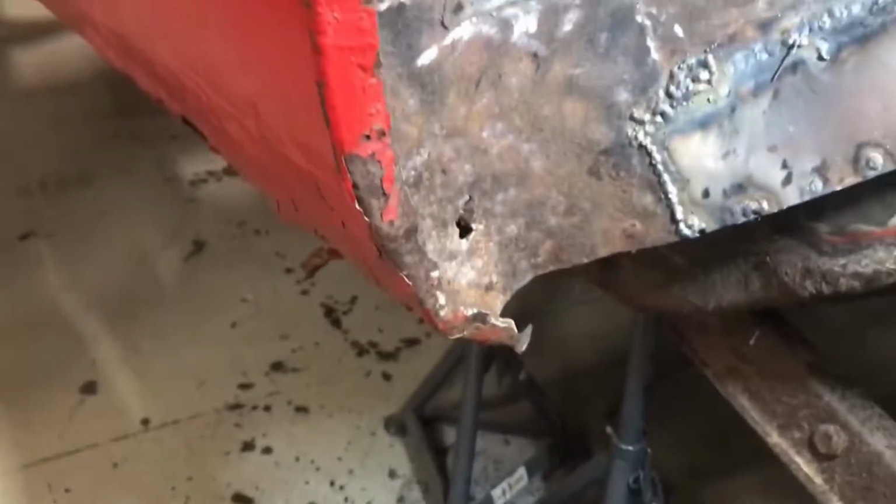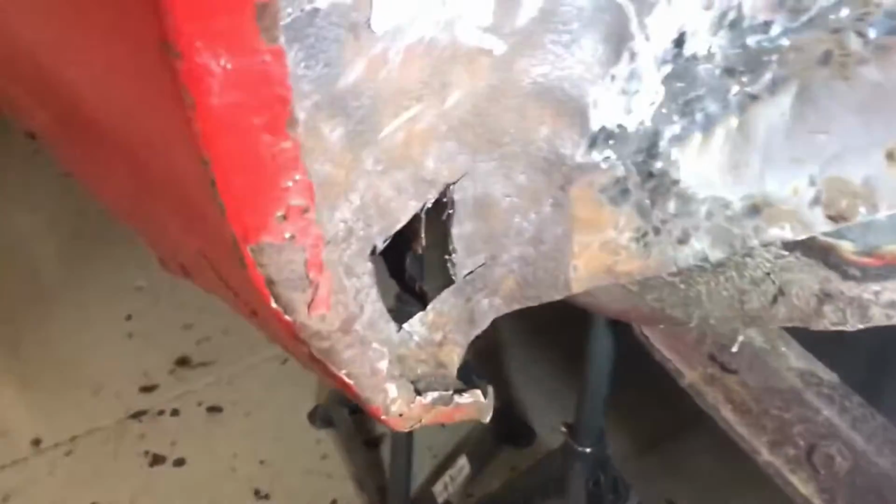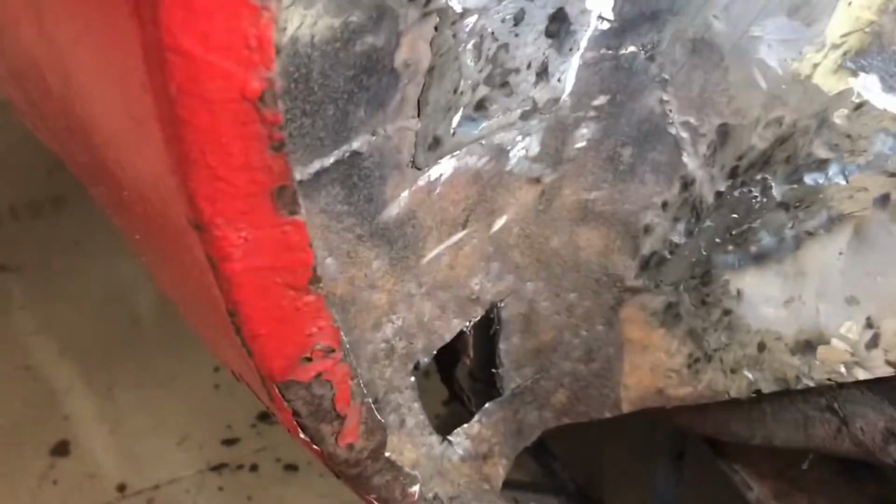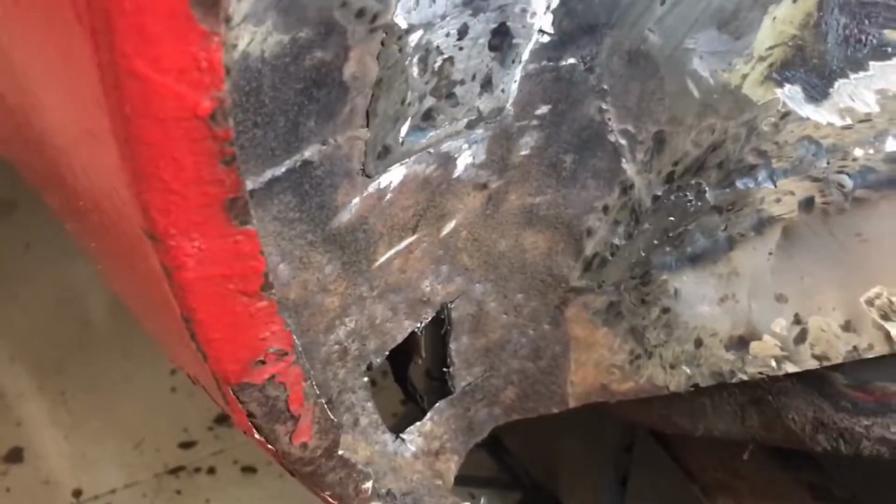Here too. Right away I just cut out the rotten piece and ready to do all the prep work to weld in a new little piece.